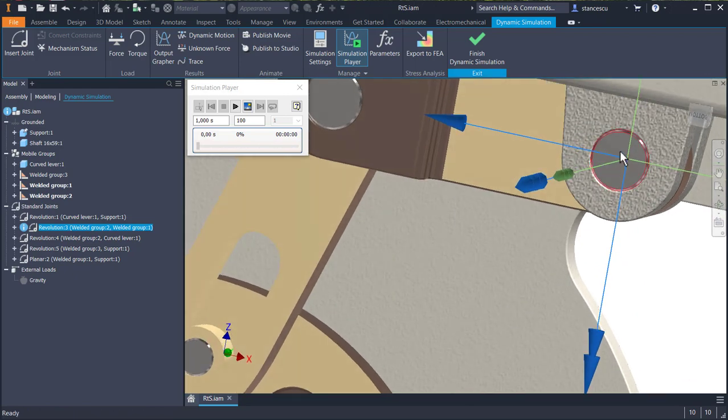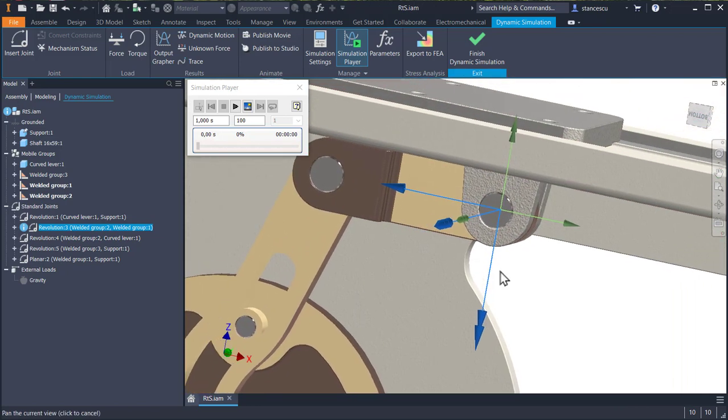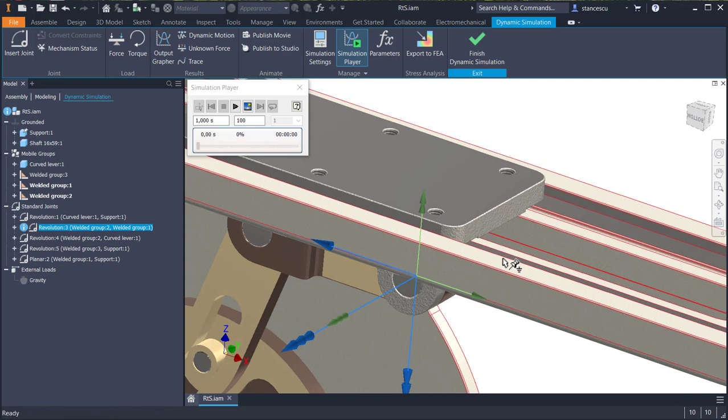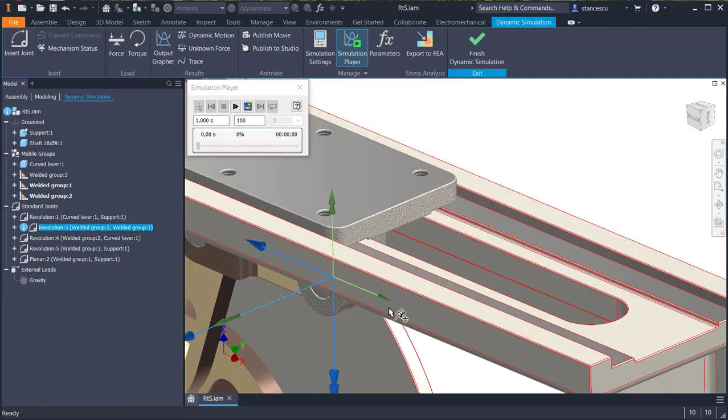The joint is between this fork and this lever. How can a rotation about this axis appear? Well, the problem is not here, the problem is here.